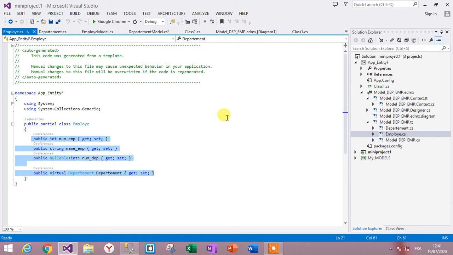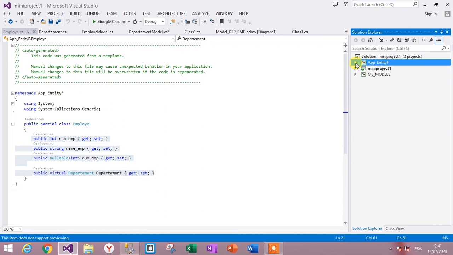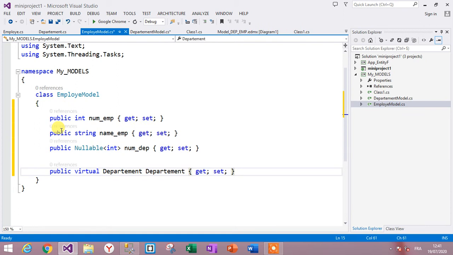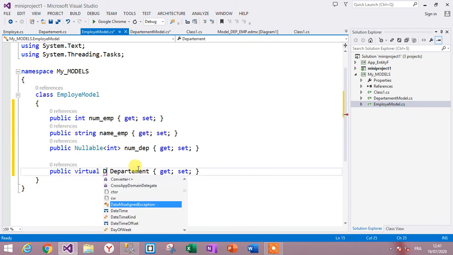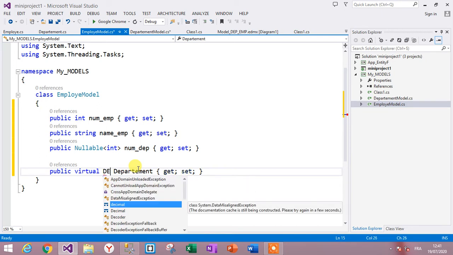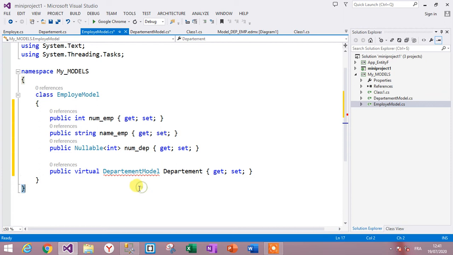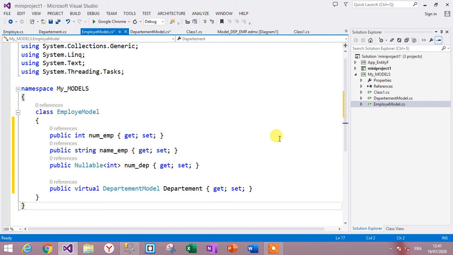Ctrl+C, go to my models, employee model, Ctrl+V. Alhamdulillah, now we can use annotation like the previous video to give some significance to this attribute, name employee.